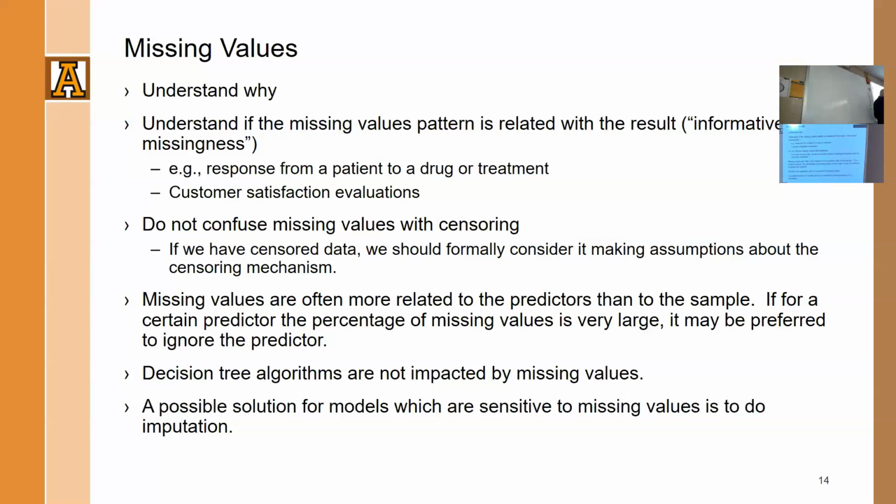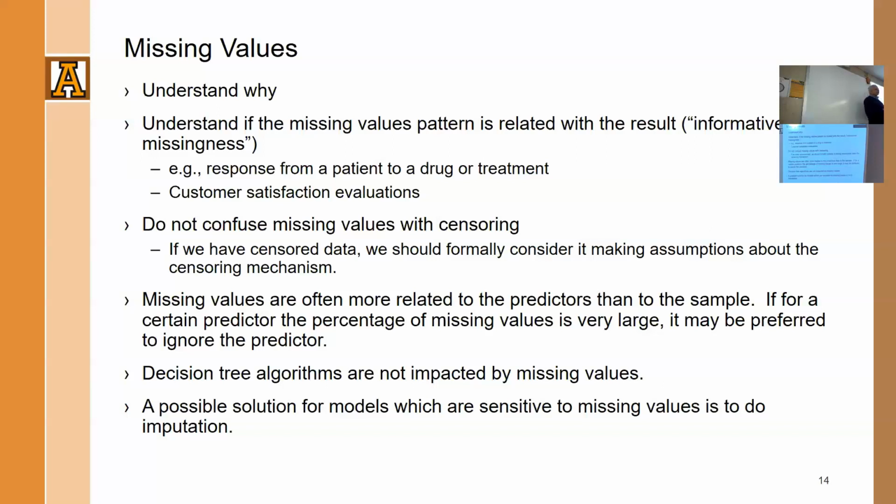And a possible solution for models which are sensitive to missing values is to use imputation. And imputation can be done in different ways. One common way to do imputation is, if a certain observation is missing, you look at the responses for all the other variables, and look at the nearest neighbors, and then use the nearest neighbors' information to impute the value for that missing value.